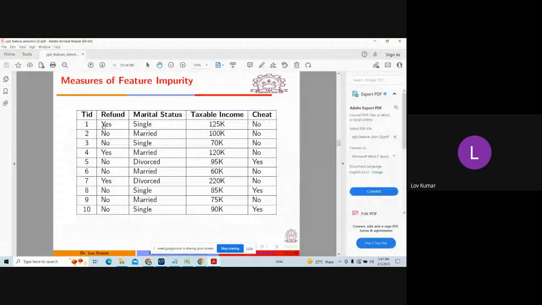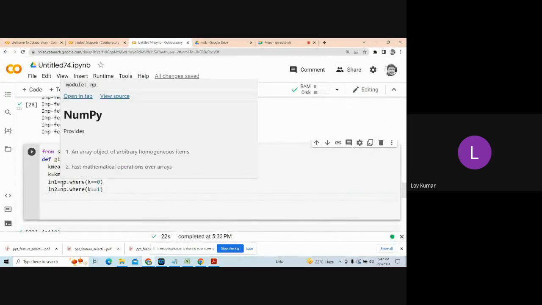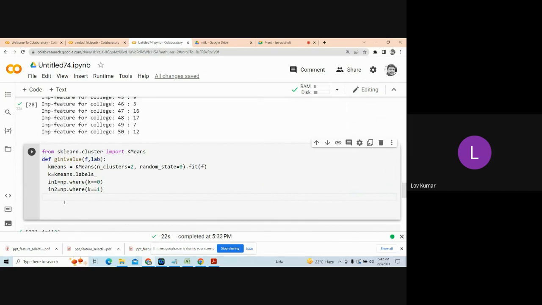If we check how many cases we get refund equal to yes, for those cases, how many cases do we get cheat equal to no and cheat equal to yes? That means again we have to find, if the student's CGPA is low, how many students get a job and how many students do not get a job. So we write job statistics of 0 equal to the label, because the label basically contains job, indexed by IN1 of 0.